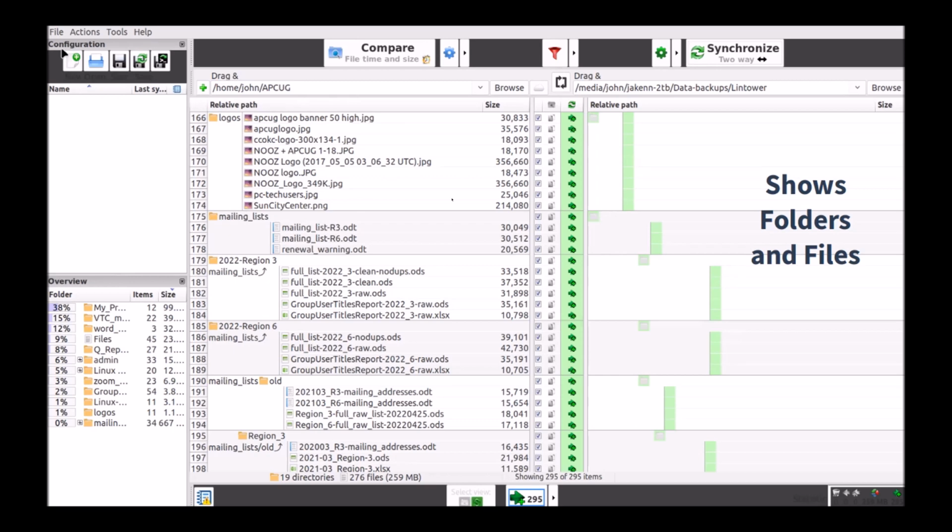I can't tell you enough about how impressed I am with this program for the syncing. What I can do with this is back up my APCUG folder to my external drive. Then I can take that drive, come to my laptop, and restore it back here and have all of those files now matching what's on my desktop. I don't have that right now. I can access those files through my pCloud, but this would be nice to be able to have all those files already there, so I don't have to keep going up to get them and back to get them.